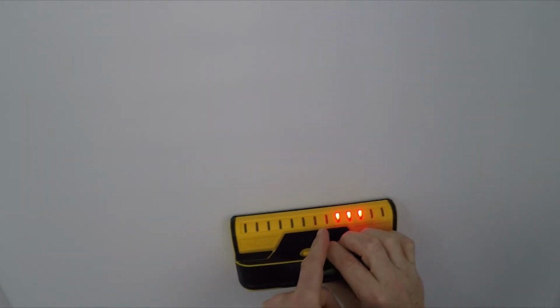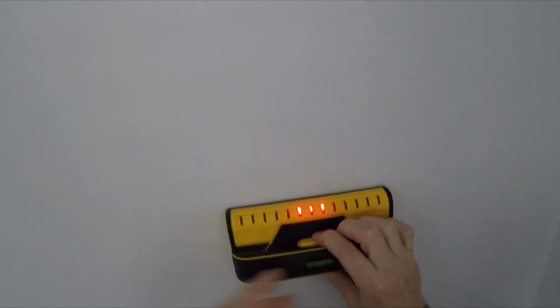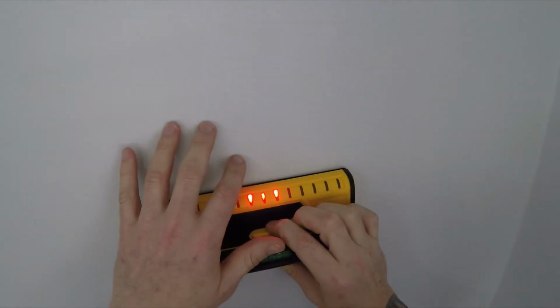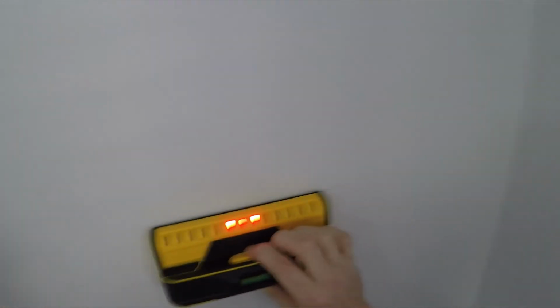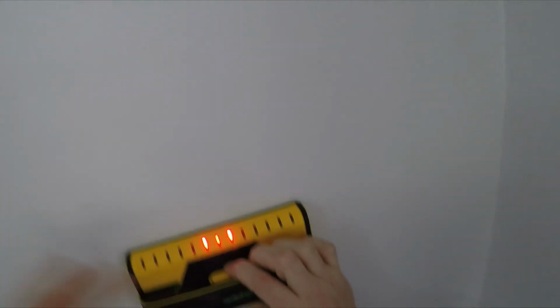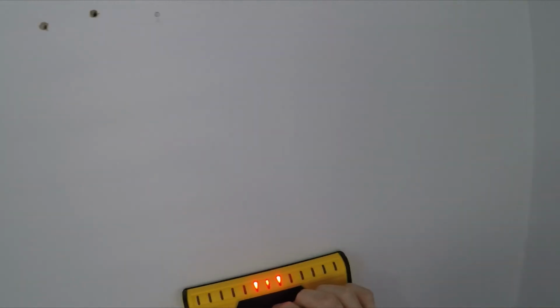So where it lights up, it's detecting a stud. It detects the stud through changes in the density of the wall, and then also if it's metal through, you know, magnets. I don't know, science, I don't understand all that, but basically if it lights up, there's a stud. Boom, too easy.